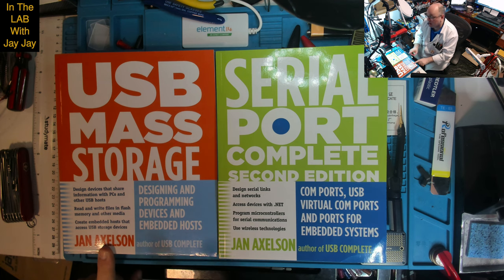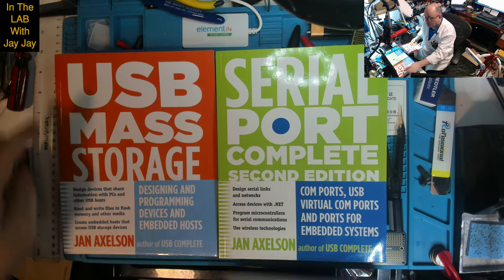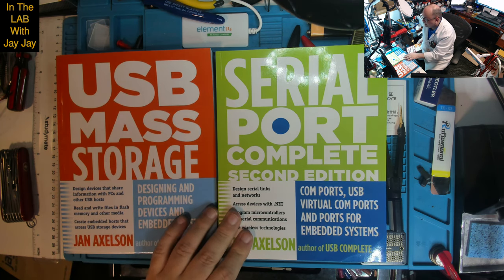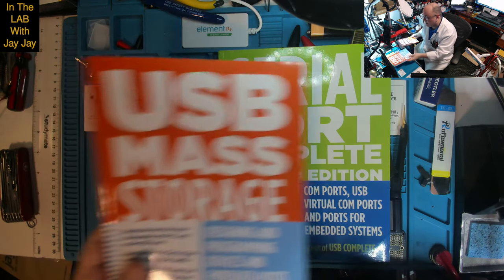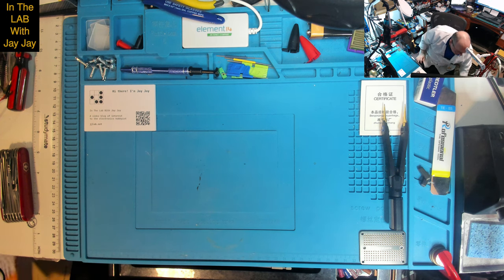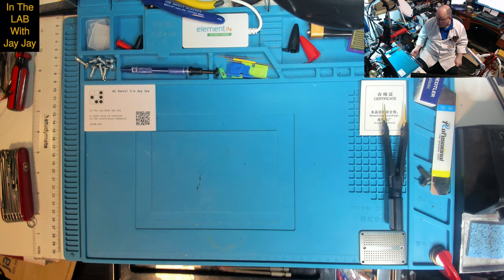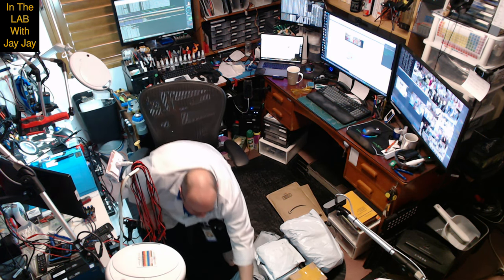So this is 1, 2, 3. So we've got USB Embedded Hosts, USB Mass Storage, and then the serial port. This is about like UARTs, I guess. And the main game hasn't arrived yet. There's another book coming. It's called USB Complete or something like that, I think. It's the 5th edition, if I recall correctly. Anyway, that does us for our books from Amazon.